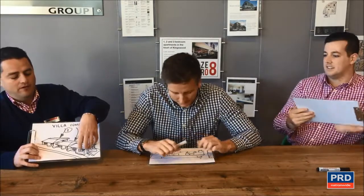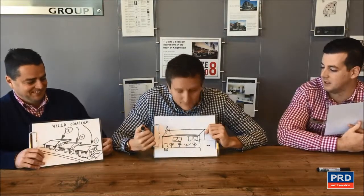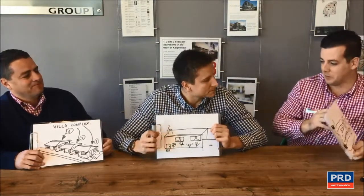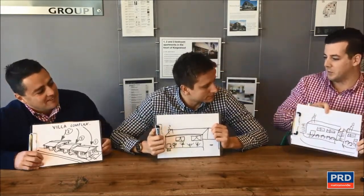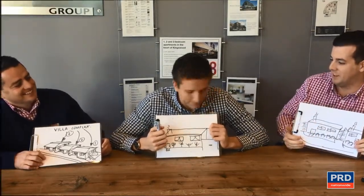So one person can live in the front villa. The second one can be sold to someone separately. Typically, you'll have investors owning them. I've gone for a bit of gardening in the front. Didn't really work out well. Oh no, you'll find established gardens. Yeah, and because they are single story, most occupants are over the age of 50 and they do care about the gardening, paying a certain attention to the bushes out the front.